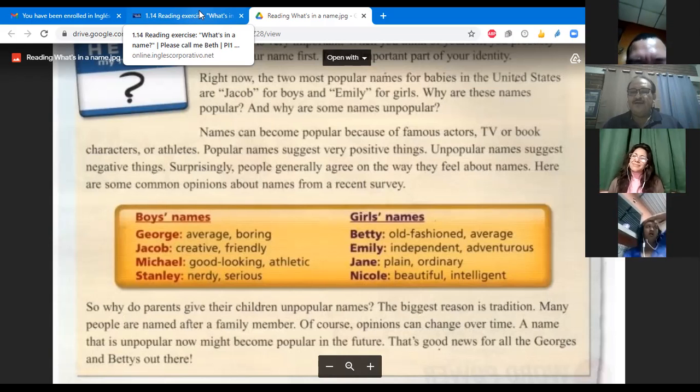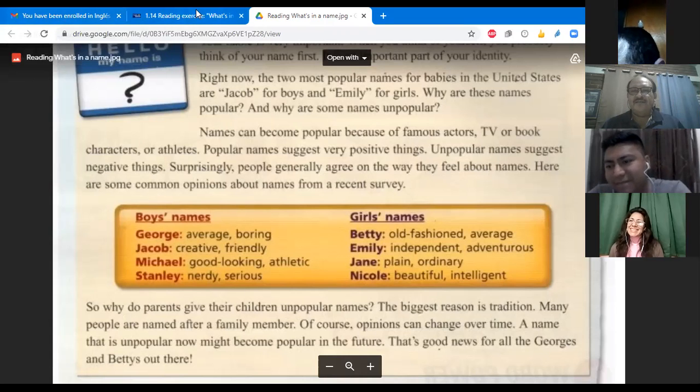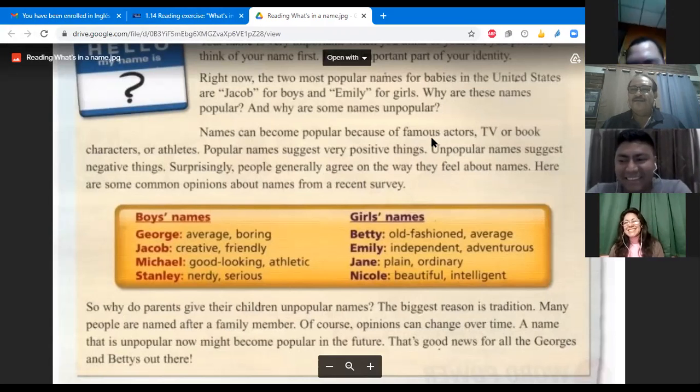Because there are a lot of homonyms, right? Homonymous, that they call people that have similar names. What is your middle name, teacher? That's secret. Top secret. No, I write it here. Let me see in the chat. I'm going to write it here. Porque si lo digo, no lo van.